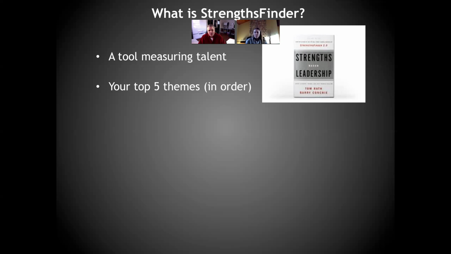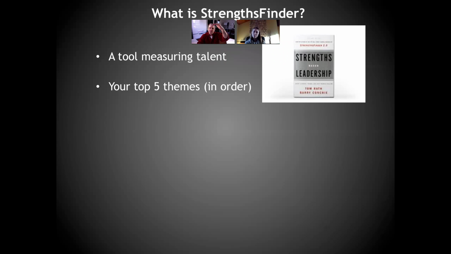So another basic point is that your top 5 themes are in order of how you scored the highest. What you don't know is, like, if your number 1 is way ahead of your number 2 and 3 and 4, or if they're kind of clustered close together. You don't know the exact scores, but you do know that your number 1 theme is the one where you scored the strongest. So I think that's important because I often think of it as the lead horse. Picture a list of all 34. Basically, your number 1 theme is the most well-developed instinct you have, and therefore it's the fastest, it's the most immediate.